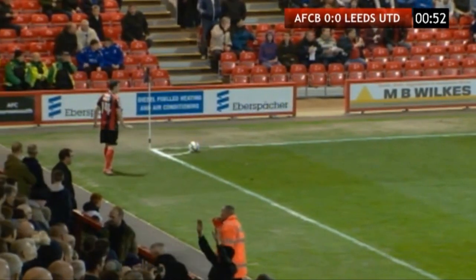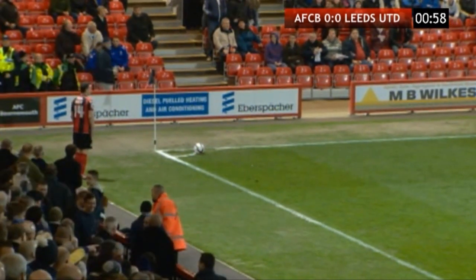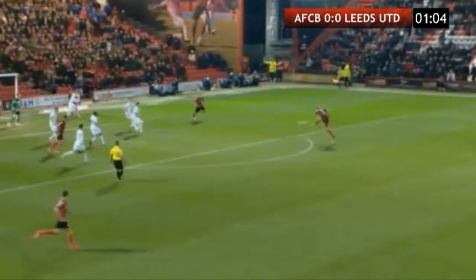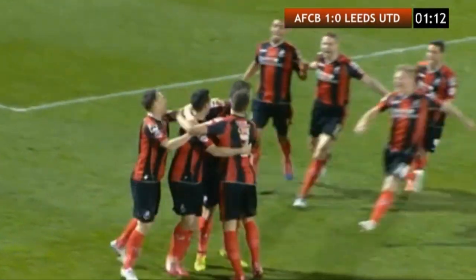Either way, the Cherries have got a flag kick, which the former Leeds defender Ian Hart will swing out with his left foot. The last corner he took at Barnsley, in the last seconds, produced a goal for Steve Cook. What can Hart deliver this time? Francis on the volley, into a crowd, and turned in from close range by Jan Kermigant, with only 68 seconds on the clock.